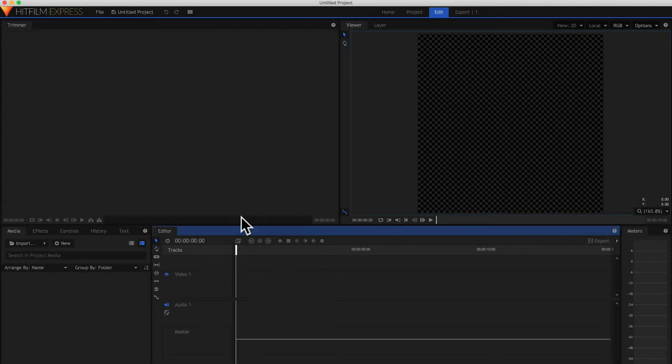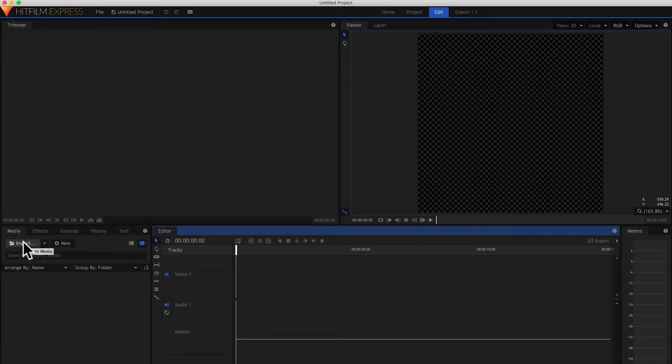Okay, so this brings up a timeline for us, and it also brings up a box down here where we can see this is our timeline, our sequence editor, where we can put footage down. This is our window to see what we put down here. And simply over here is for our media. This is where we can import our media.